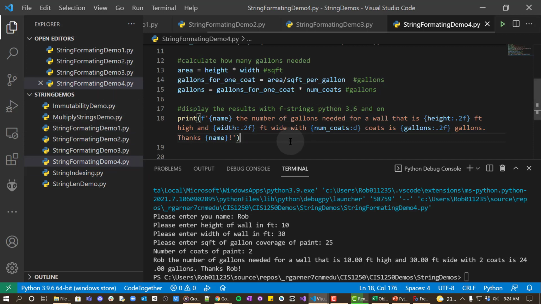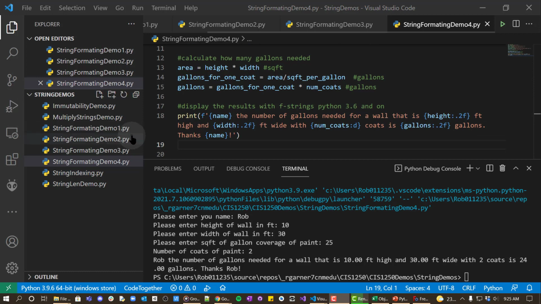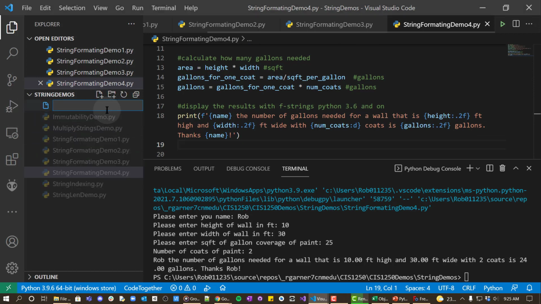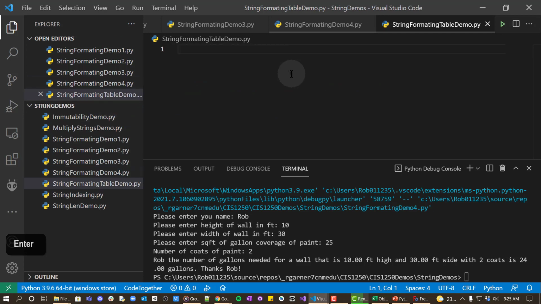Now, how do we do this if we wanted to, say, make a table? So let's make another one called string formatting table demo. And let's say that we have a couple lists of data.